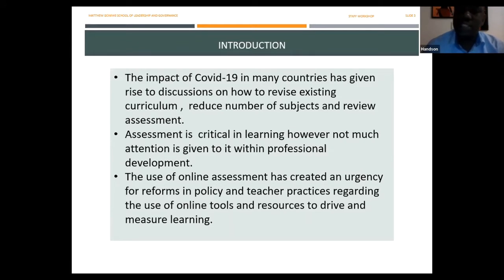Then the last one is homeschooling, which has also become very popular in the current context, where most parents are basically providing teaching and learning from home. But also within the context of public schooling within which we operate ourselves, we have come up with what we call lockdown learning, which is a bit different from what you would call homeschooling.